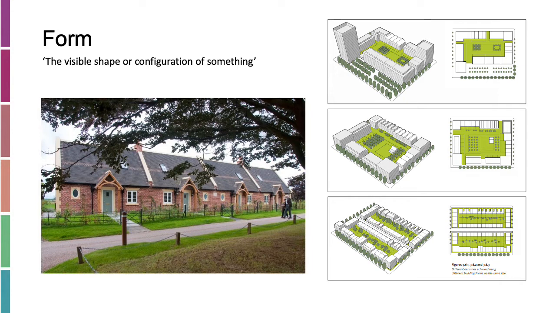The picture on the left shows rural housing at Bunham Green, South Staffordshire, where size and shape of roofs, doors, porches, subdivisions are all part of an overall composition of form appropriate for the context. If you look at the diagrams on the right of the slide, these illustrate 3 differing solutions to producing exactly the same amount of density of development.